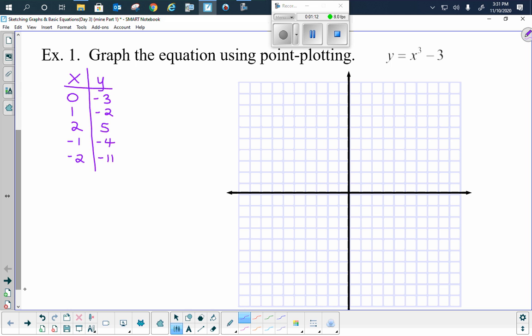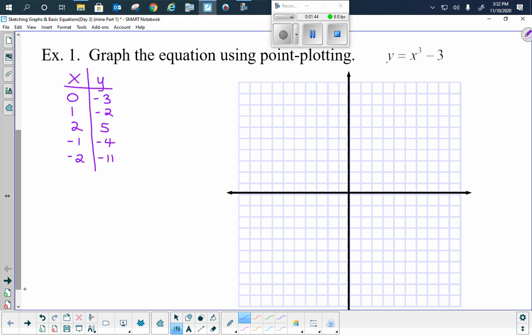We do want to say something about labeling, so we'll do that in a minute. Let's go ahead and plot those points. Just so you know, up here it has to do with the pixels and the way the projection works from the projector. Some of these are not going to look as accurate as they would on your graph paper, because each of these that looks like rectangles here should look like squares on the graph paper. That's something you have to get used to when we use this method for showing you graphing.